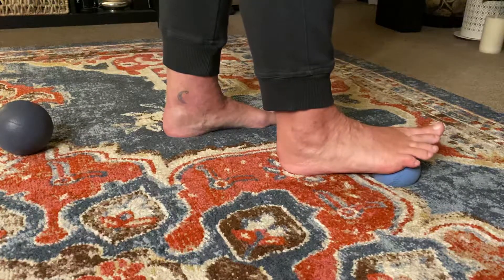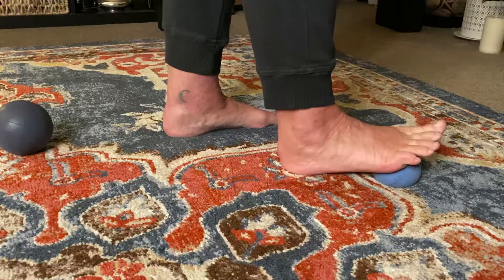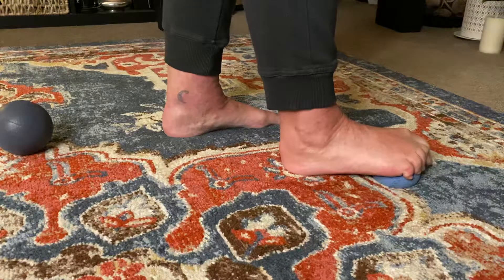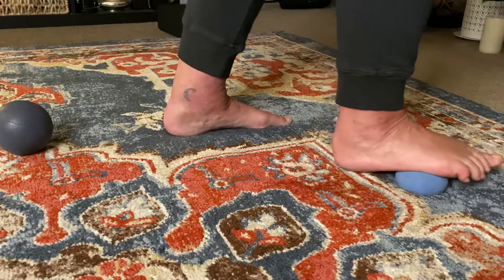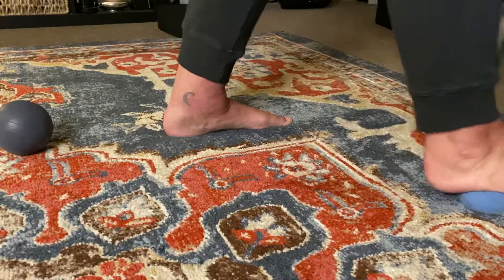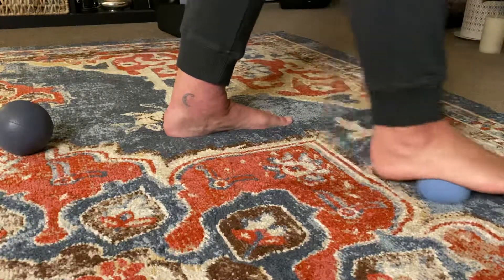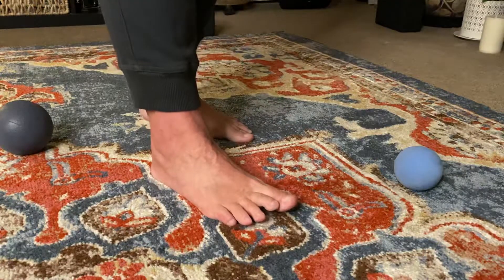Come back to resting the heel on the floor, and grip the ball with all of your toes and release — grip and release. You can grip and hold, then release just your big toe. If you're struggling with that, you might feel like you're moving your thumb — your big toe is connected to your thumb. Then grip and release all of them. Start at the outer edge — the little toe edge — and roll all the way along each toe line down the foot until you get to the big toe side, then go back and start over. Come back to center and give it a quick little roll. Move to the other side and do the same thing. It's great for your feet — your feet will thank you later, as will your toes.